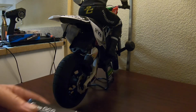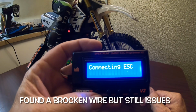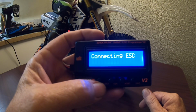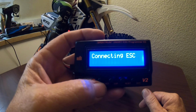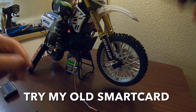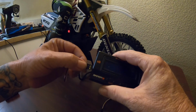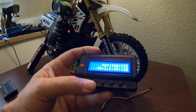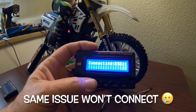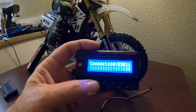Gens Ace 3S. I'm gonna get this thing charged up. Got it working. Connecting to ESC. And they both do the same thing.